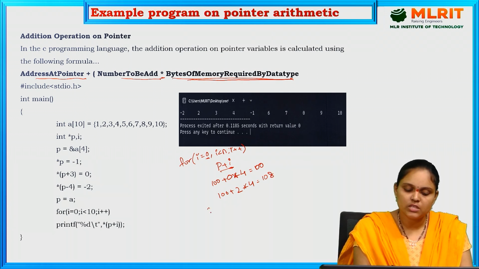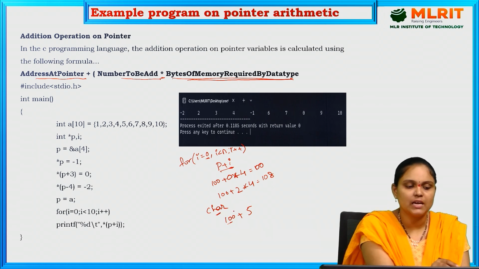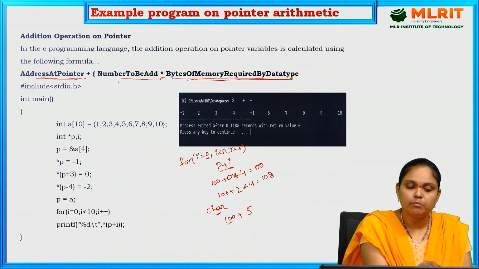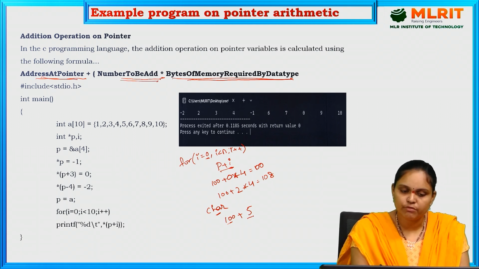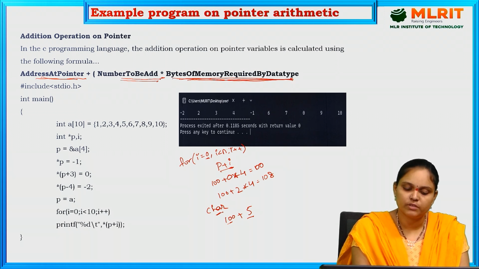Suppose we are using the char data type, and the address of that pointer variable is 100, and we are adding 5 to this character pointer variable. Then 100 is the address of the pointer, the number to be added is 5, and the bytes of memory required for the char data type is 1.